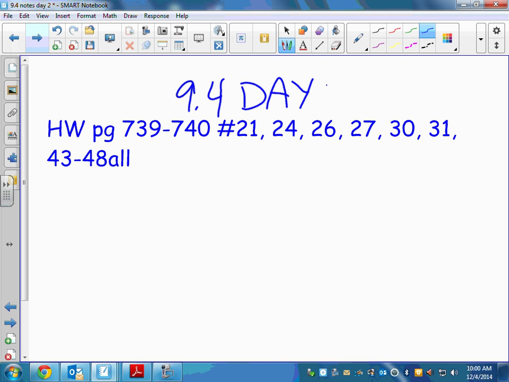This is 9-4 day 2. Not a huge amount of problems, but there are some that have the parts A through D on them, so it might take a little bit of time. Maybe a calculator is not such a bad idea to have on some of these. But don't forget, if you're dividing each time, you're going to write that as a fraction. So if you're dividing by 3, your R is 1/3.